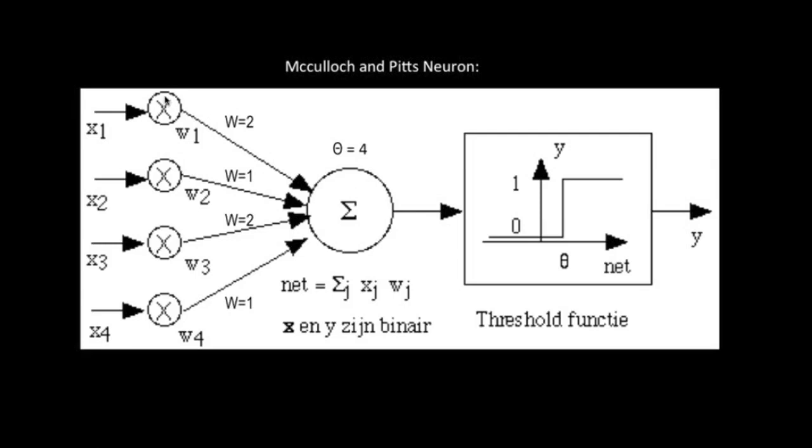That is, sensations can be categorized by higher level neurons. And this here is basically the threshold function, which is to say that if these inputs sum, when you add them up, this is the sum function, if they are higher than the threshold of 4, if they are high enough, if they are a positive number, they switch to 1. This neuron then activates and fires, and sends a signal down its axon.